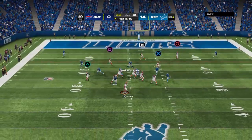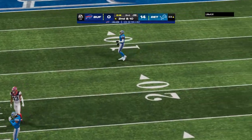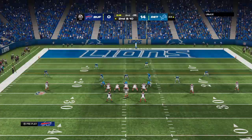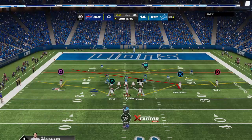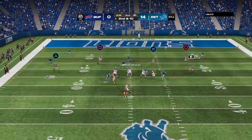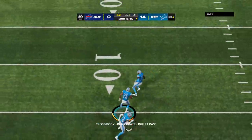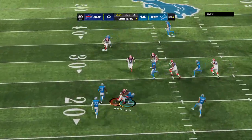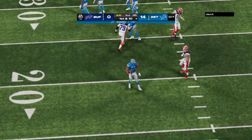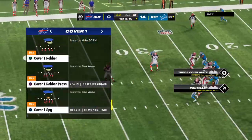To the air, Allen. Oh, hit as he throws there, incomplete. Offense was moving it a little bit, had them back on their heels, but they earned a brief pause by forcing the incompletion. That gives them a quick chance to regroup and try and mount a stand before they're backed up even further. Allen. Oh, everything falling apart now. Another one intercepted. Picked off by Will Harris. And the Lions are going to take over once again with a football at their own 20-yard line.